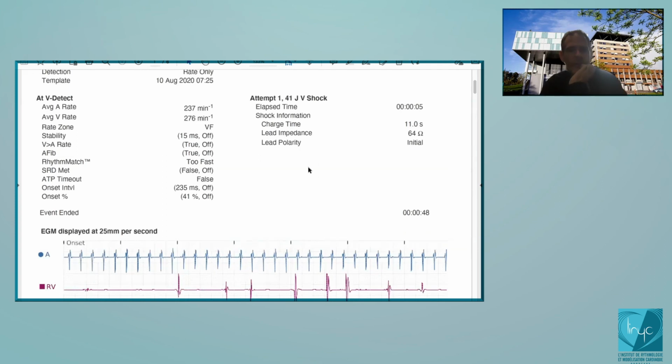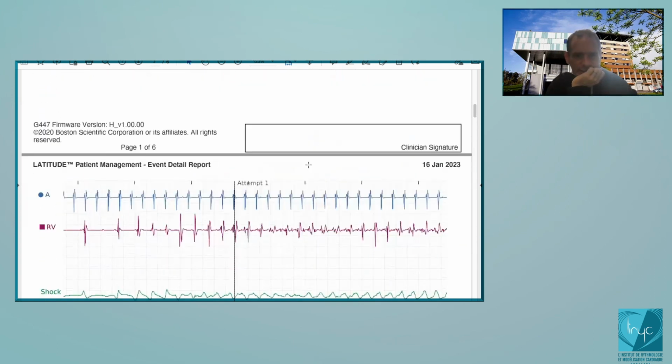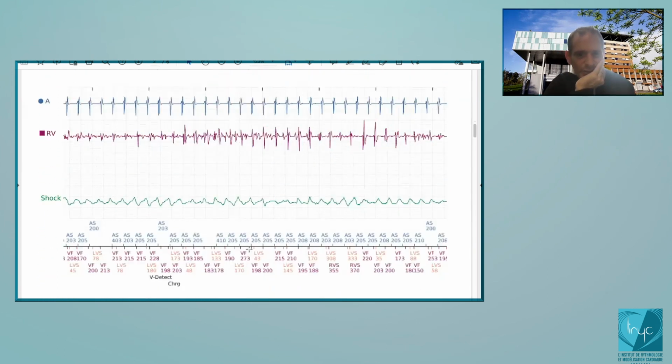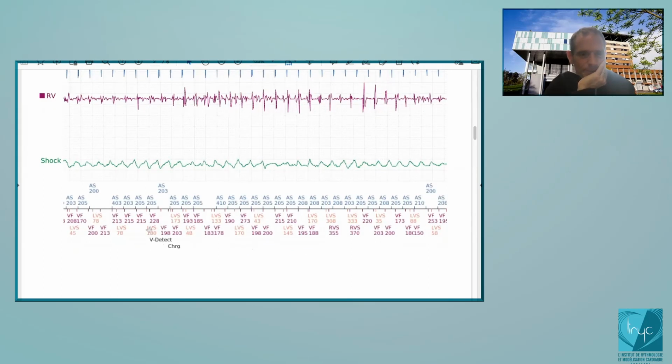One other tracing here, you see once more a ventricular arrhythmia. It's a fast tachycardia. There is also an atrial arrhythmia, but if you look at the cycles, 1, 2, 3, 4, 5, 6, 7, 8. So you have 8 out of 10. Then you start the duration for the VF zone, 5 seconds, and during these 5 seconds, always at minimum 6 out of 10. So V detect, charge of the capacitors.